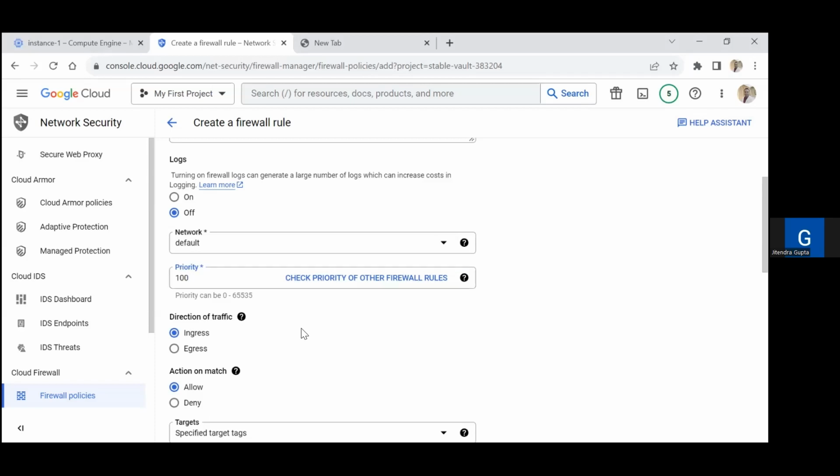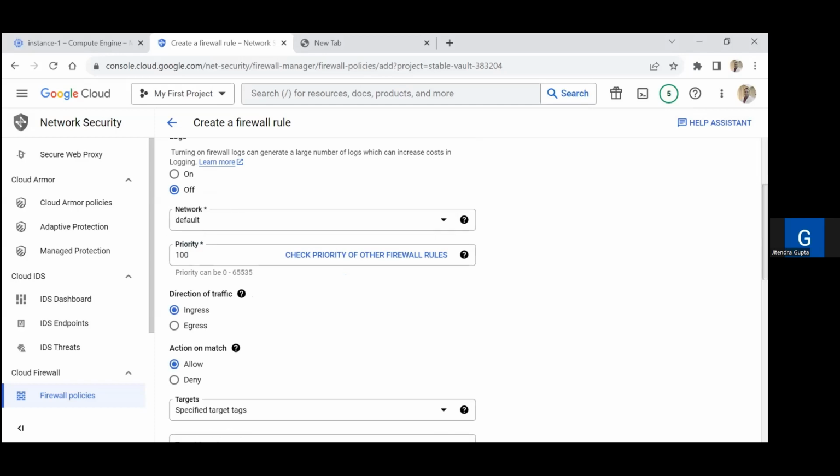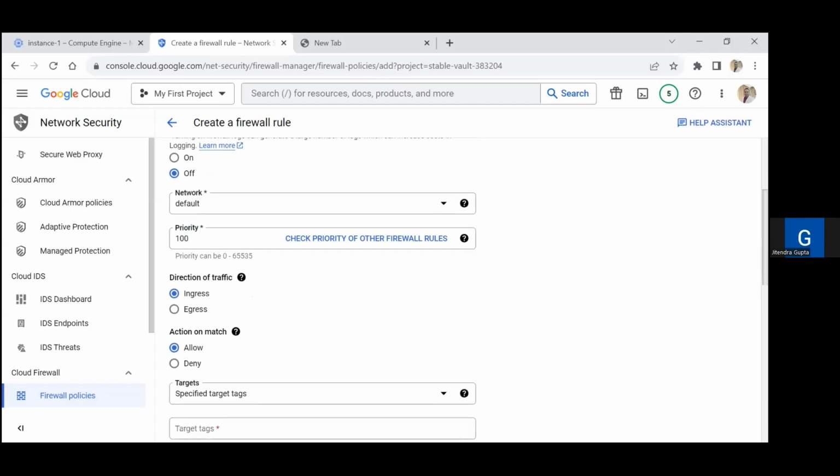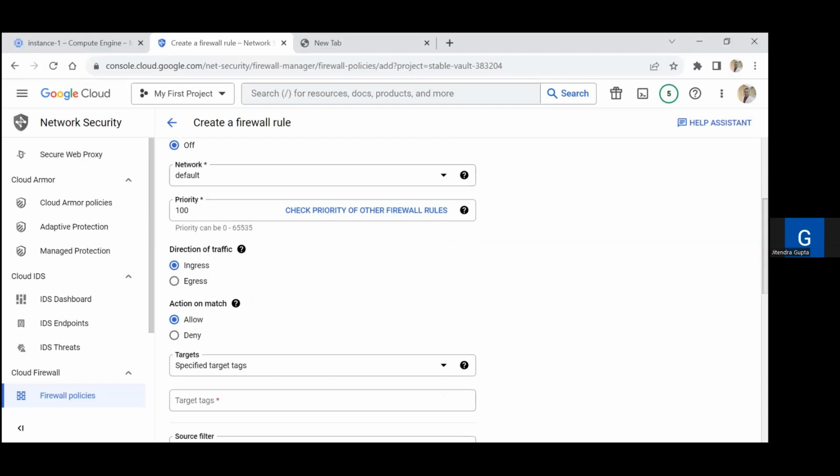Okay, fine. Now here you need to provide the direction of the traffic that you are going to allow, because it's a stateful service. If someone externally is going to come inside the cloud environment, that becomes ingress. When we are trying to access external third-party services from the internal resource, it becomes egress. So ingress and egress, an important topic, decide the direction of the traffic.